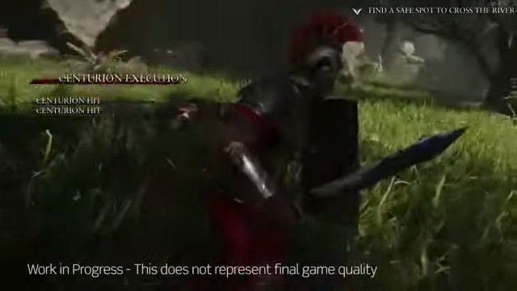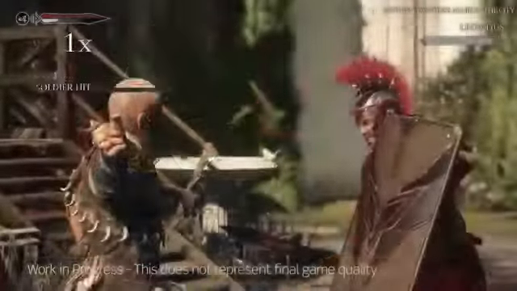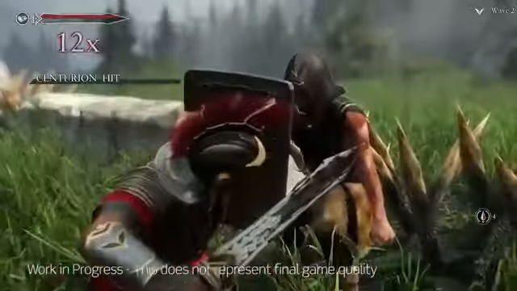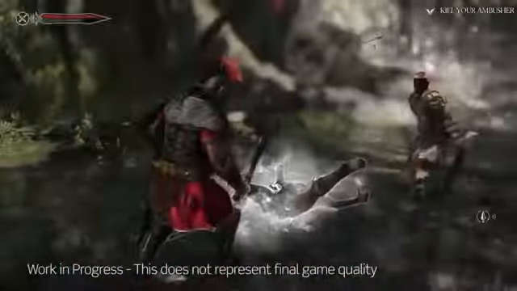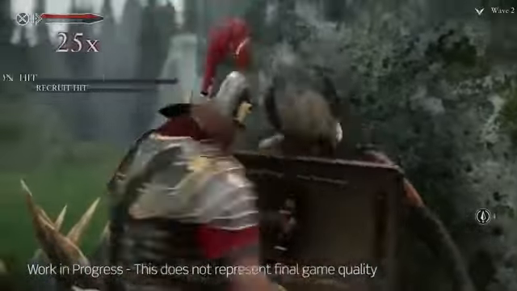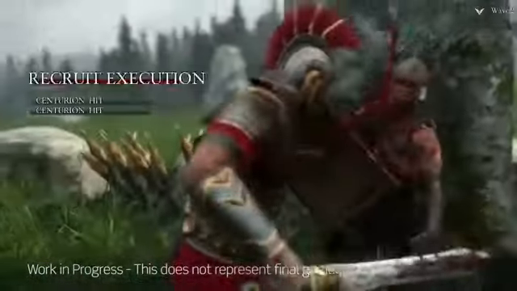In Ryse, you can expect to unlock a lot of executions throughout the course of the game. You're kicking a guy off a ledge, so you may kill him that way. If you get close to a fire, there are numerous executions there. If you're in the water, against a wall, or against a ledge, it goes on and on. The executions really stack up.